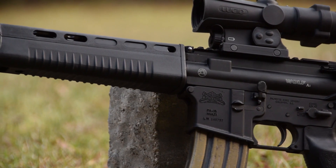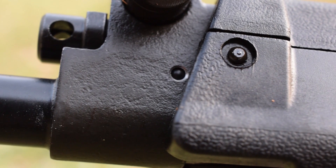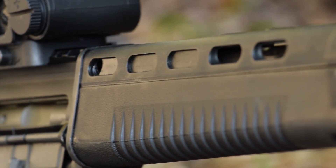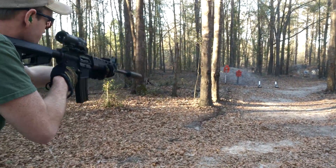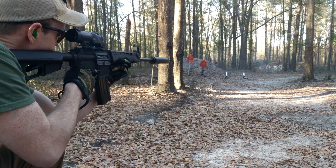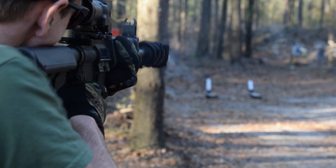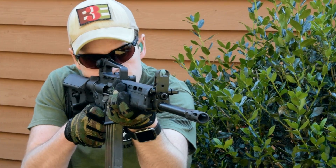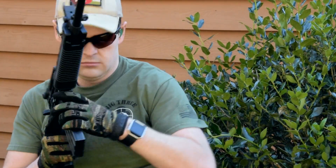Moving backward, the handguards are built from heat-resistant polymer that features internal heat shields and external ribs for a more secure grip for the support hand. These grips are secured to the front sight tower via a steel retention pin and by a proprietary delta ring. Because the A1 is designed to interface with a standard AR-15 lower receiver, it utilizes the same push pins, so shooters familiar with the basic disassembly and cleaning of the AR-15 will feel right at home with the A1. The A1 features a railed upper receiver, perfect for mounting optics or rear iron sights — and you'll need one, because the A1 doesn't come with a rear sight of any type. Given how inexpensive and how many different models are available today, it makes sense that Wolf wouldn't include one, allowing the shooter to equip the gun however they feel is appropriate.